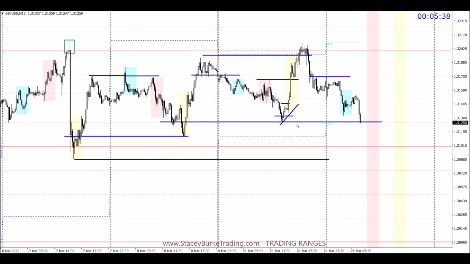So currently we're still in a 100 pip box. This could break down and roll over and still close between 50 and double zeros and be a red day for a possible move down. We have news on the calendar this week, but again, trading range.